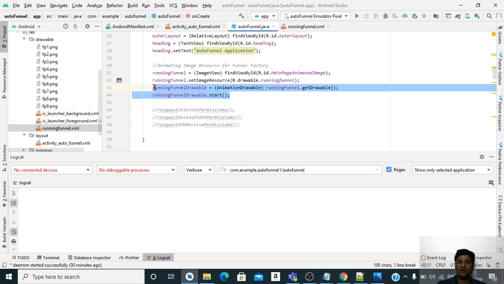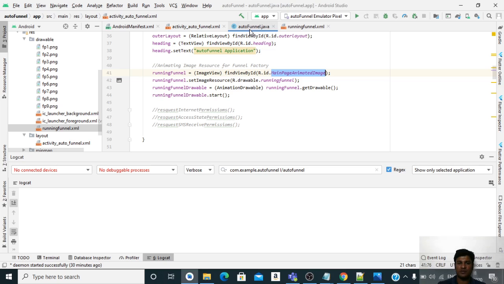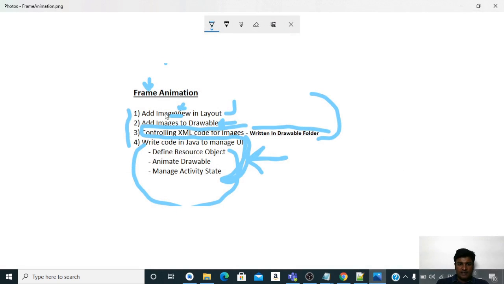You always have to write these two lines for frame animation. Then this will be as per your XML structure, and this is the ID of your image view, which is how we are taking control.